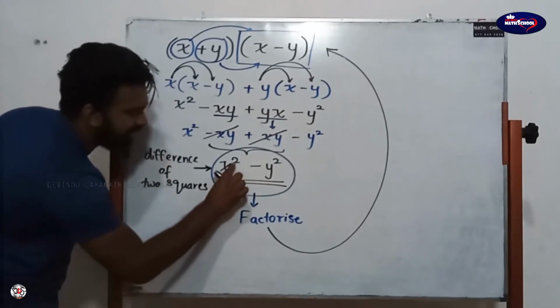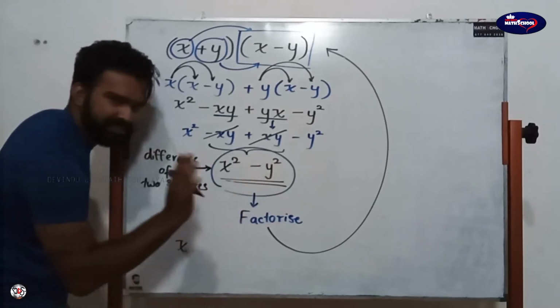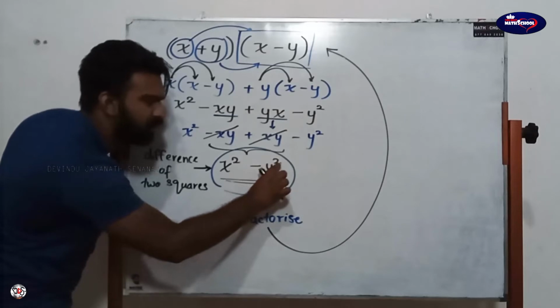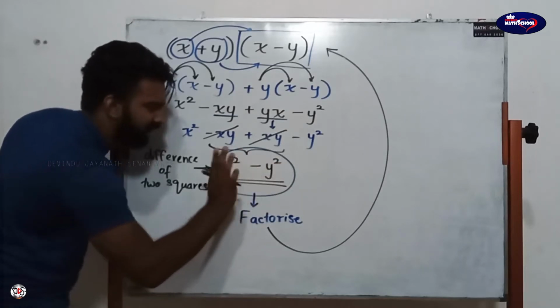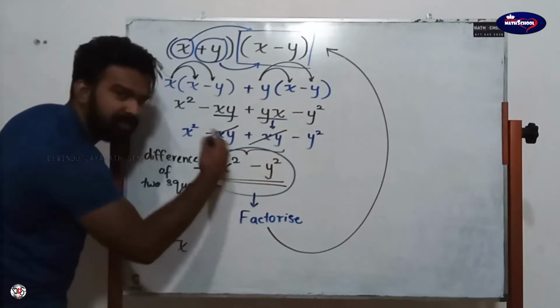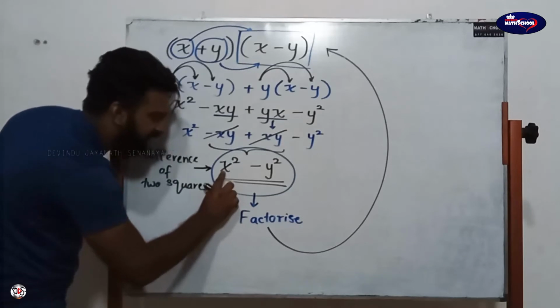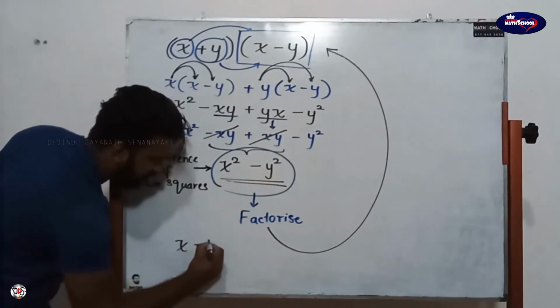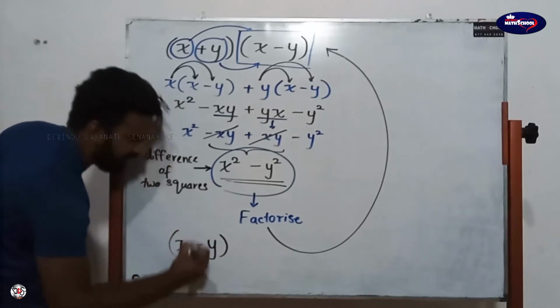See how we are writing it. Remove these 2. This is the easiest way to write this. No steps. You can remove the 2 squares. We are not writing the squares. We are not caring about the squares. That means power, just ignore it. Just write down this as x minus y. So this is the first factor. This is the way to obtain the factors.